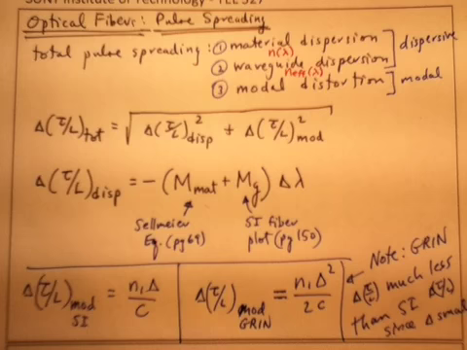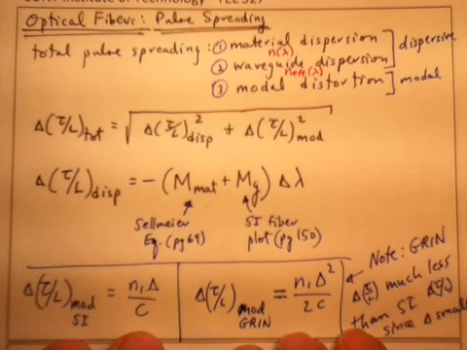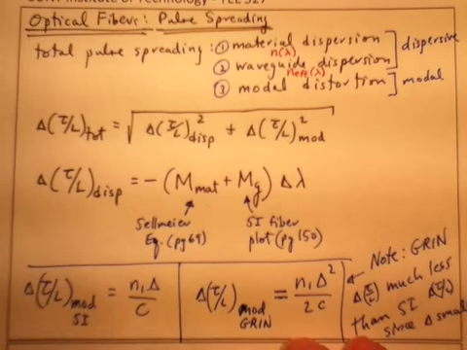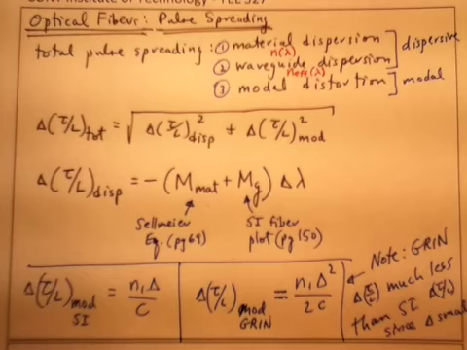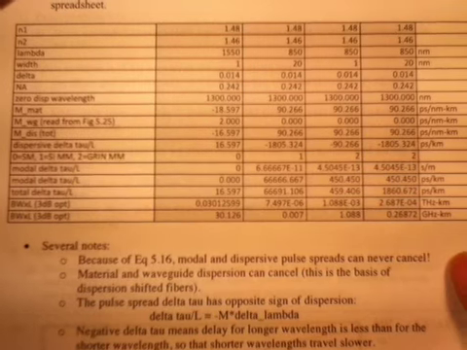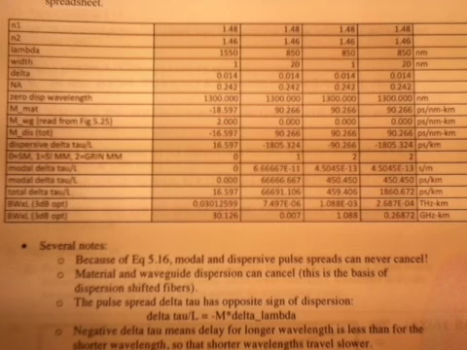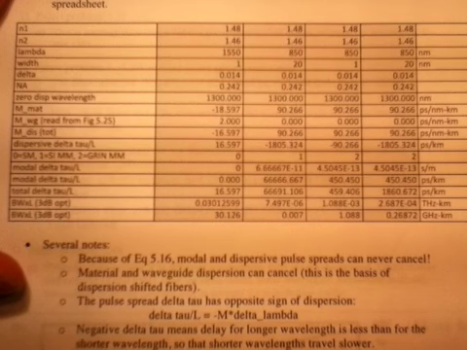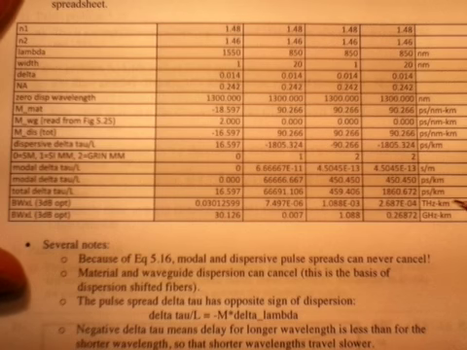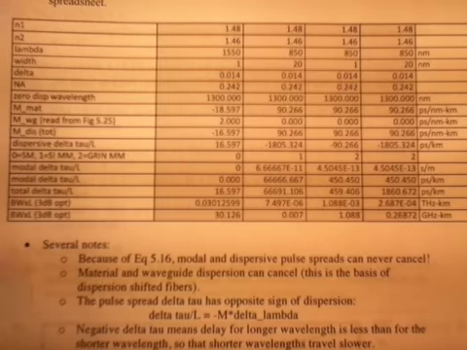And so finally we have a fairly complete picture of pulse spreading in optical fibers. What I'm going to do now is show you that we can put all of this together into a spreadsheet, and this is in the handout from Chapter 5, and I hope you can read this here. I hope it's not too small. But basically I've made a spreadsheet, and I'll talk you through the calculations that go into this spreadsheet. And I will recommend that you make a spreadsheet like this and use it for the problems in Chapter 5, as I mentioned in the homework.